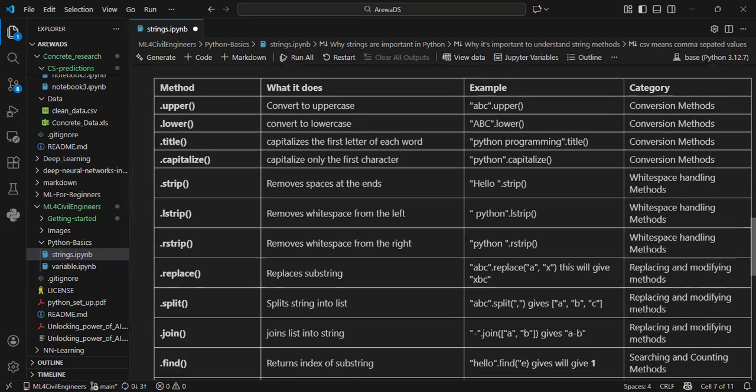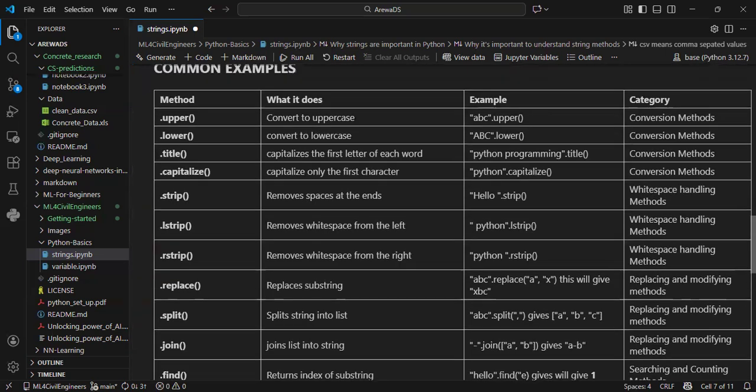Okay, so we have another category which is called white space handling. Sometimes you may encounter a situation where you have a space. I know all of you know what a space is. Just press the long bar on your keyboard. That's what you call a space. So when you have a space in your string, how do you handle it? You remove it. Because we don't want spaces in programming. We hate spacing in programming, except maybe in some instances.